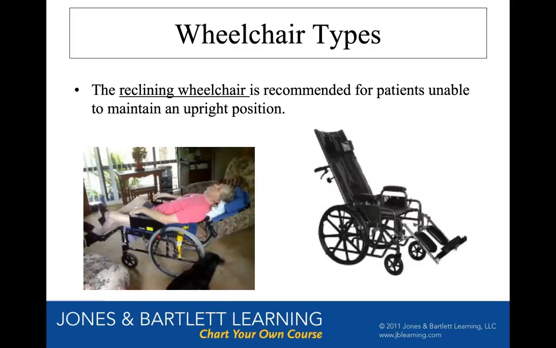Now, recliner chairs, you won't see them that much anymore. Back when I worked at Tier, there were one or two that we had in the wheelchair pool, and we only brought them out when we were short on wheelchairs, but you might see them out there in some facilities, but hopefully you're not going to see them out there as much anymore.